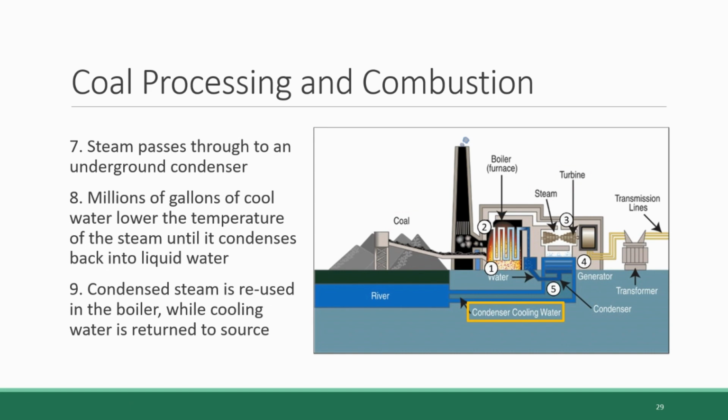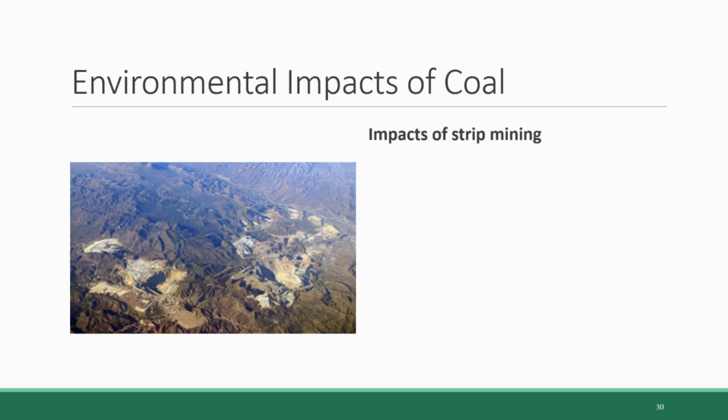So this gives you a sense of what coal goes through from beginning to end over the course of its use in energy production. And these various steps of the process have consequences for the environment and for human health. When it comes to the mining of coal, strip mining destroys ecosystems and threatens biodiversity by carving away the top layer of the earth and destroying the organisms that reside there.